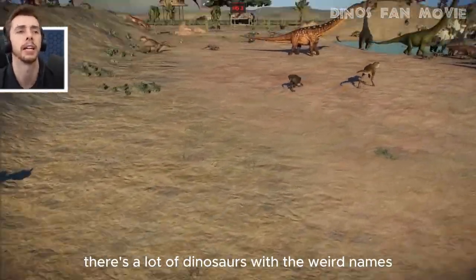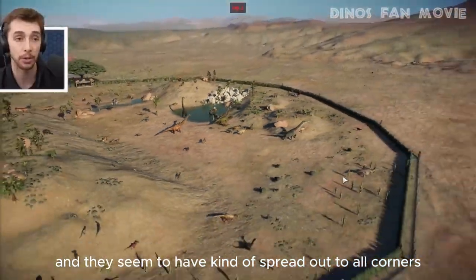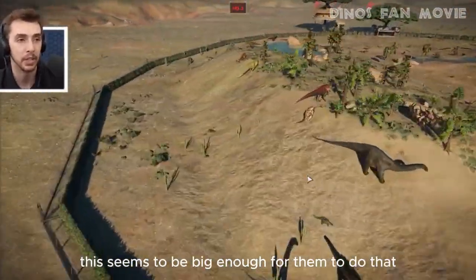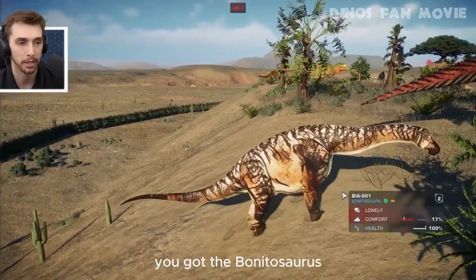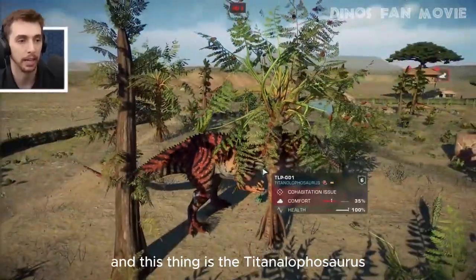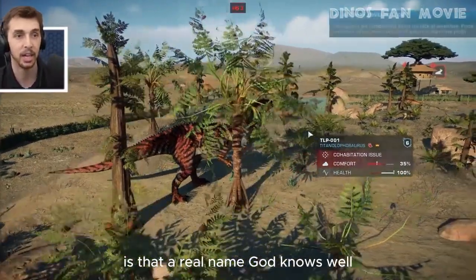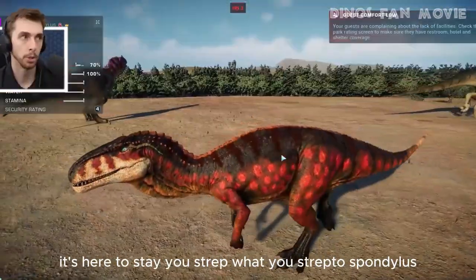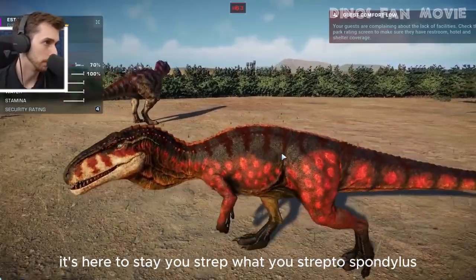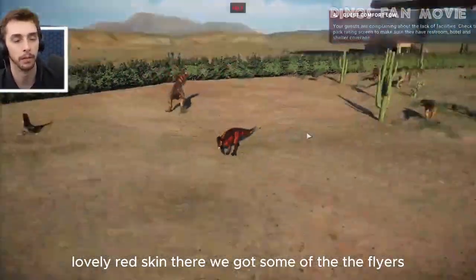Anyway, there's a lot of dinosaurs with weird names, and they seem to have kind of spread out to all corners, and I'm glad this seems to be big enough for them to do that. You've got the Bonitosaurus struggling to get up the hill there, and this thing, there's the Titanolophosaurus. Is that a real thing? God knows. Well, it's in the game. It's a mod and it's here to stay. Eustreptospondylus. There you go. Lovely red skin there.